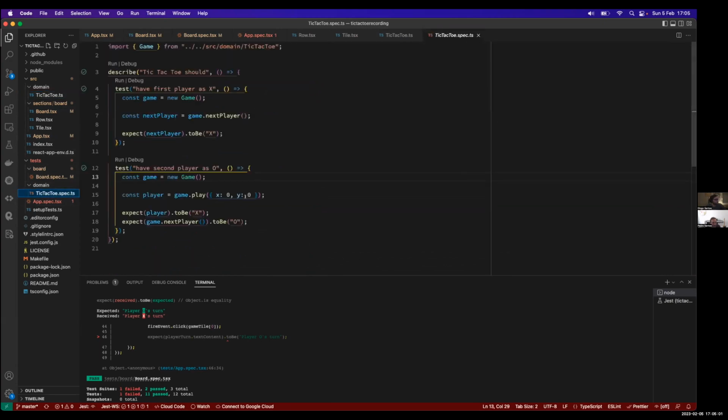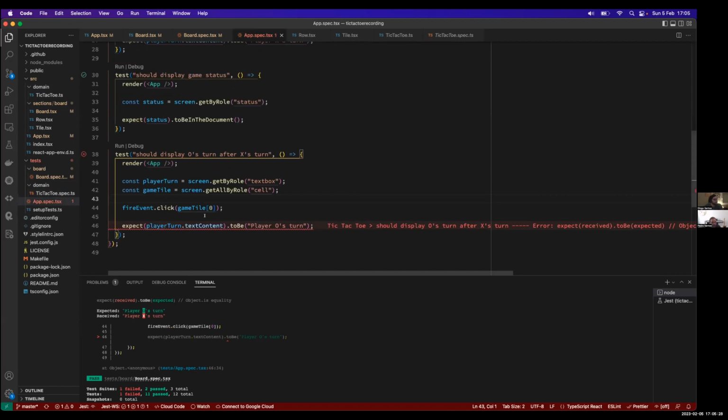No, this is fine. When you do gameplay, you expect the play to change, and in here it's changing, right? You expect the player who made the play to be X. Yes, because it returns the player, and then the next player should be O. Interesting. Why is the business okay, but the app is... I don't know. Let's go to the app. Maybe we made some mistake there.